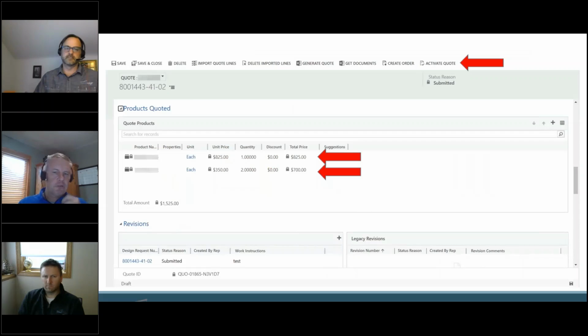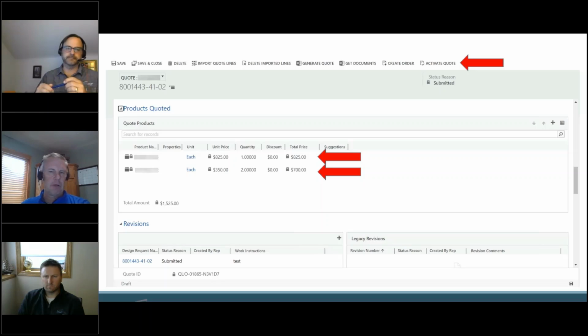This is the actual quote screen inside of Dynamics CE. So this is what the internal users at this manufacturing company would see. So again, there's a quote record that's created automatically. That quote has usually a lot of line items for all the different parts that might go into this design. This is a very simple example that you see on the screen here. But pricing is all part of that.